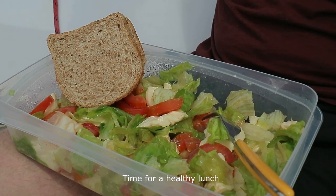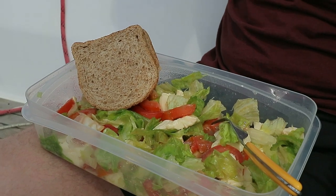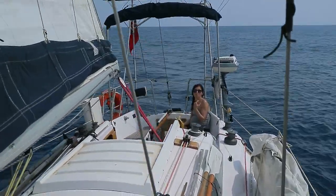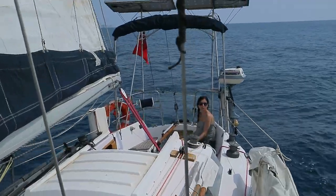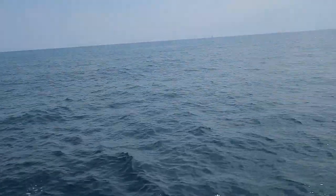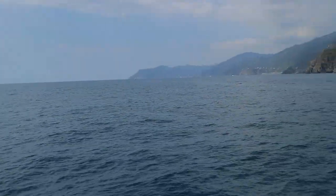Time for a healthy lunch, prepared by Rossella so that it's very easy for us to eat on the move. The boat's been driving itself for about the past 10 minutes, which is handy while we're having our lunch. And in the meantime, we can just relax and enjoy the view.